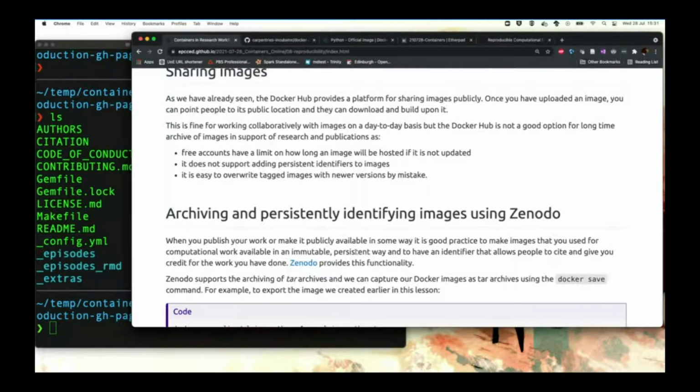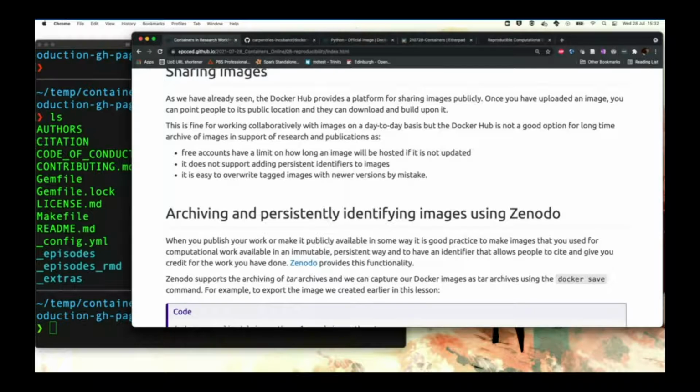It's a service that allows you to publish data or various digital artifacts and create a persistent identifier that allows you to identify that digital artifact you've uploaded, and it should be essentially immutable as well. Once it's there and it's been created, it can't be overwritten. You write something else, it gets a new identifier, and Zenodo provides this functionality generally for free as well.